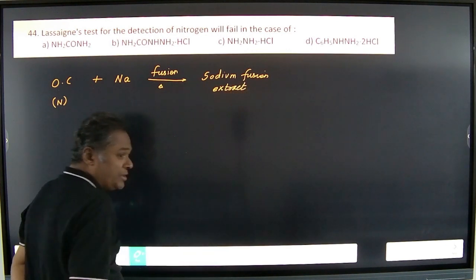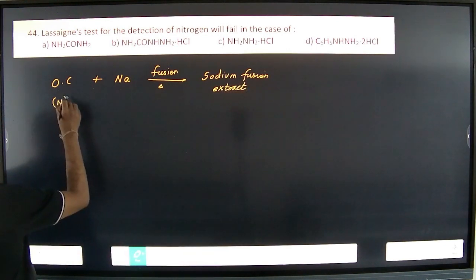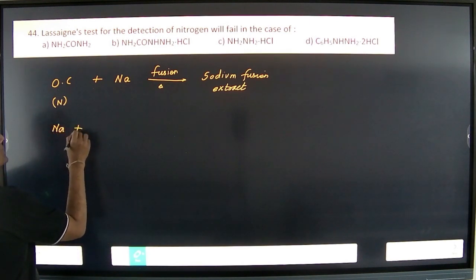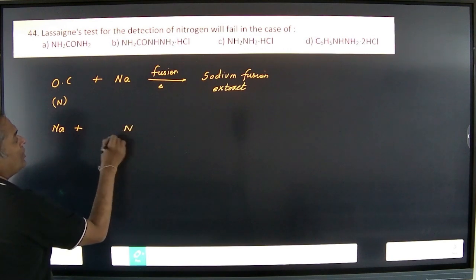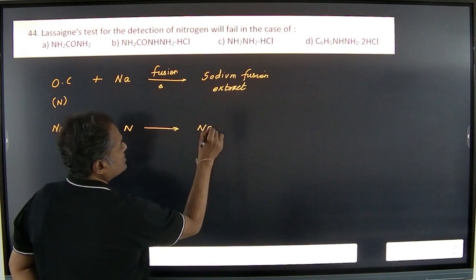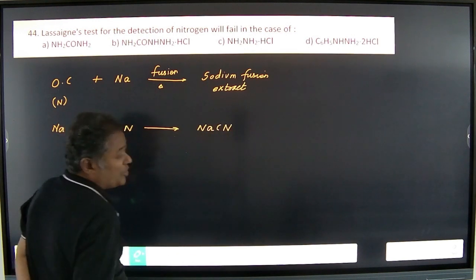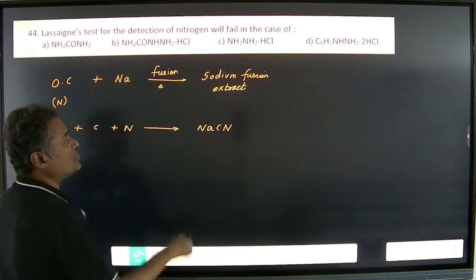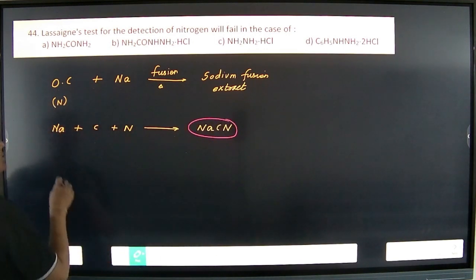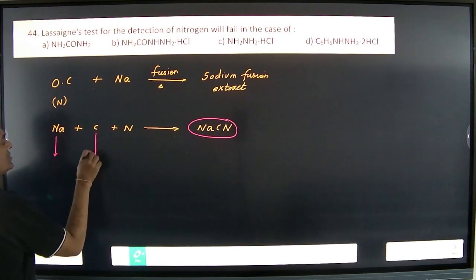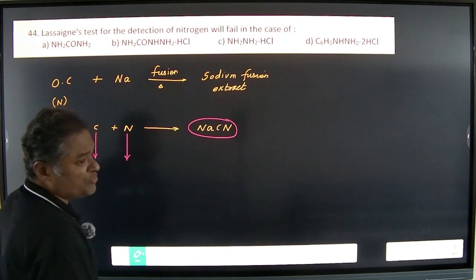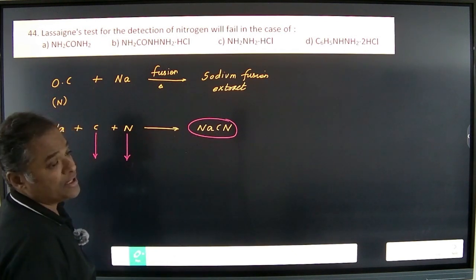And what is happening over here? Deliberately your organic compound is converted into inorganic. How? Let us see. Over here it is sodium. Since you have got nitrogen in your compound, along with that there is carbon, it will form sodium cyanide as the product. So, your nitrogen is deliberately converted into sodium cyanide. Now, my question is, to obtain sodium cyanide you require 3 elements: one is sodium, one is carbon and one is nitrogen. Among the following, which compound will fail to give this sodium cyanide nitrogen test?